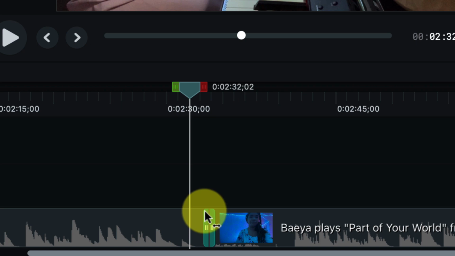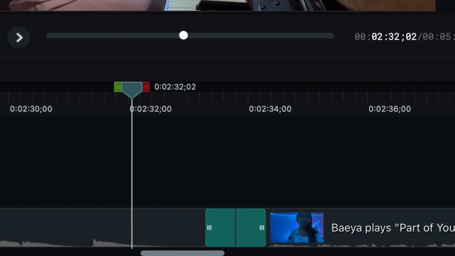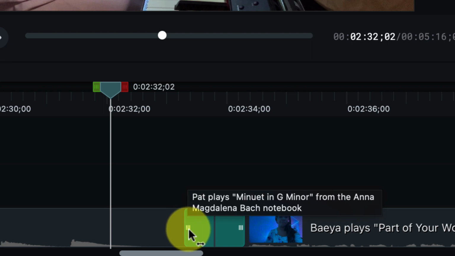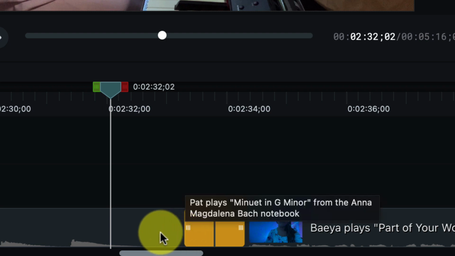You'll notice that there are these green, almost bracket-looking things that appear. That is the transition. There are these 3 lines here. If you click on that, that'll select the transition rather than the track itself.